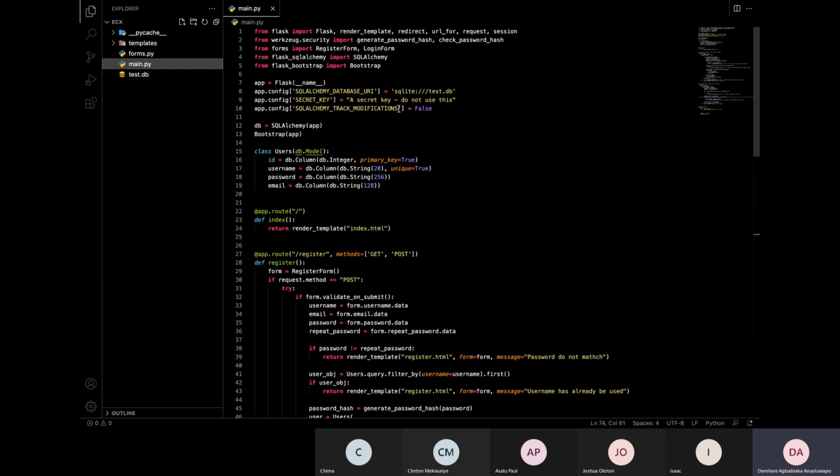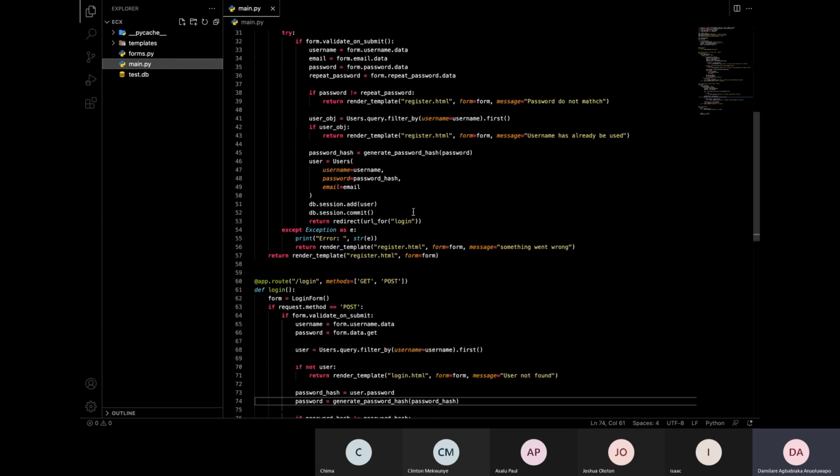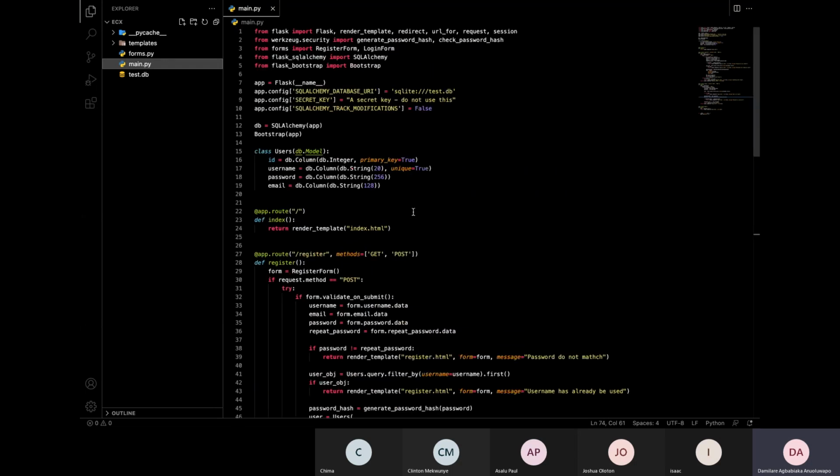So if I log in as Damilare, it tells me welcome Damilare. If I log in as Clinton, it tells me welcome Clinton. If I log in as Paul, it tells me welcome Paul. It's just a really simple application. But at the same time, in this simple application, we are addressing a number of things: authentication, routing, database management, or well, basic database management, the idea of ORMs, web forms, and templating, things like that.